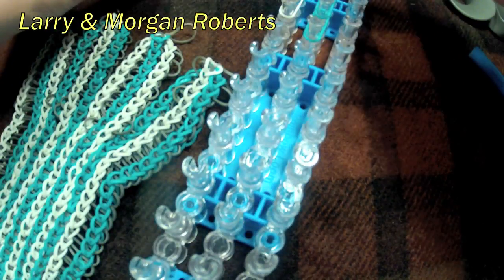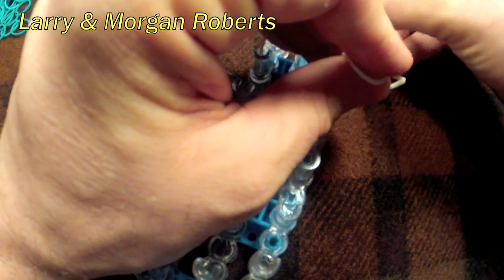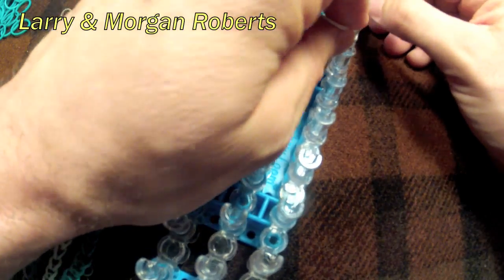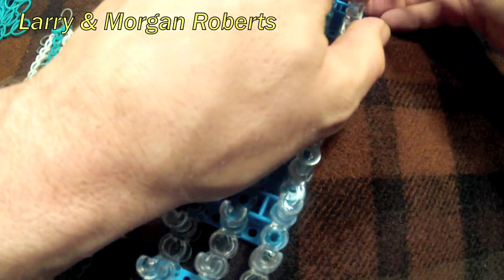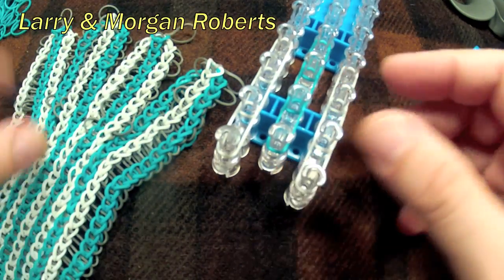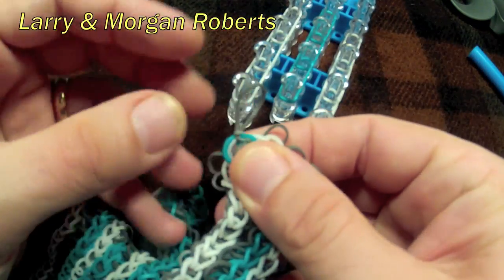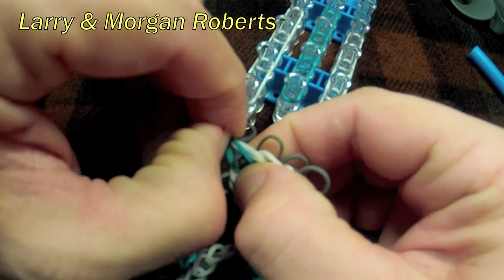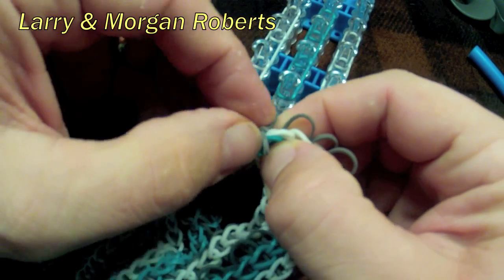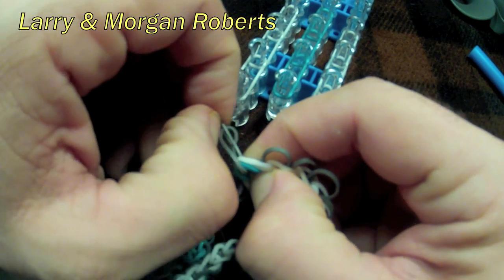And remember, this is just adding to the fingers. The good thing about this bracelet is you can build it with one loom and you can add to it, you could subtract from it. As long as you hold on to things, it's not going to come apart. Then we flip our loom around, just like you would normally do. Okay, so now we've got to pull this piece off here. And this is what's holding everything together.